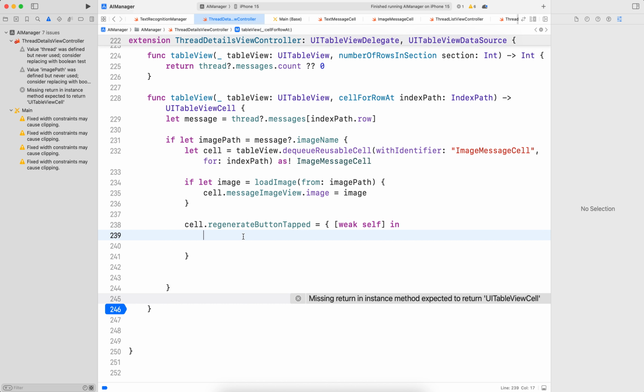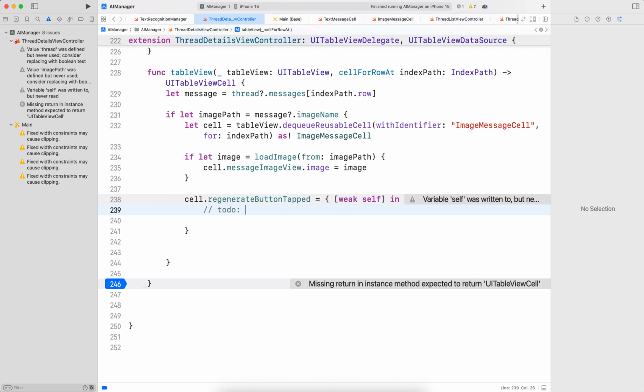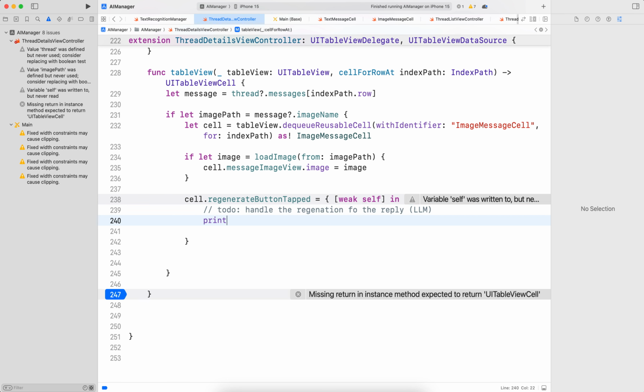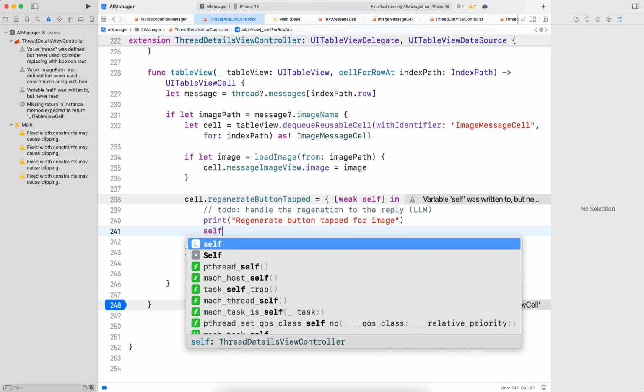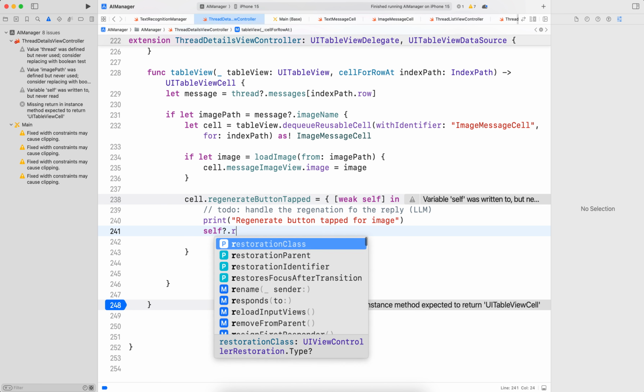The code would be to handle the regeneration of the reply, the LLM, right? But we'll just print regenerate button tapped for image.